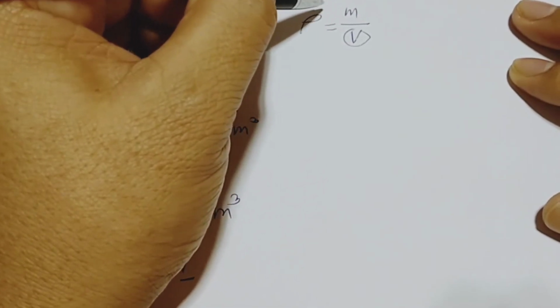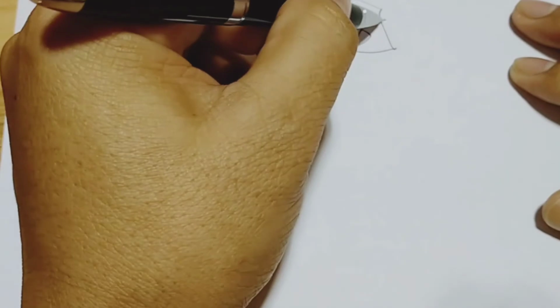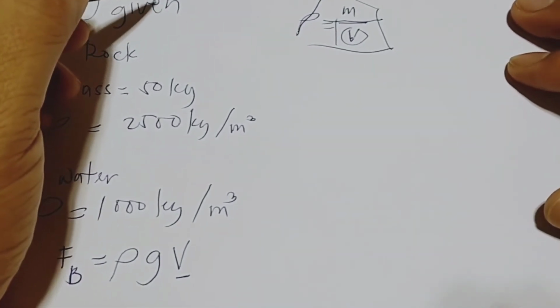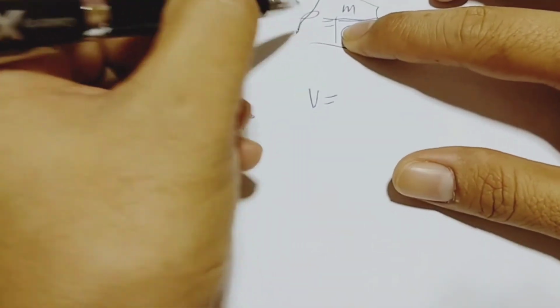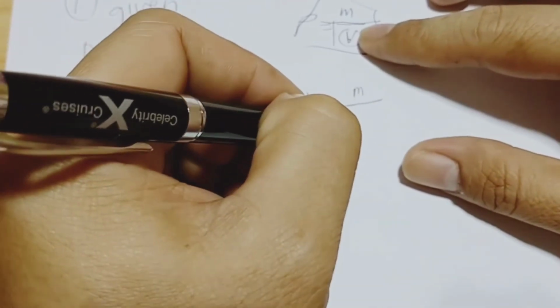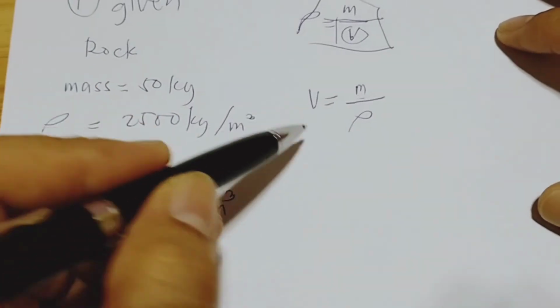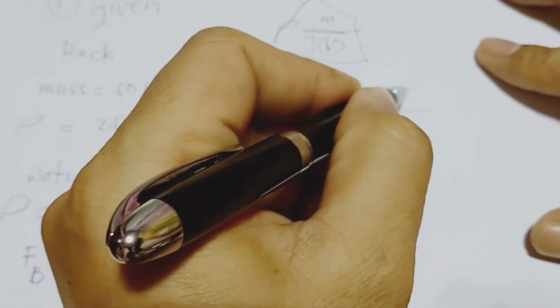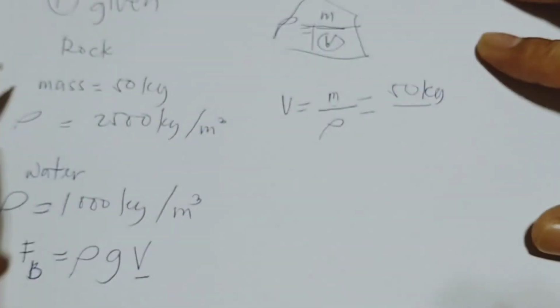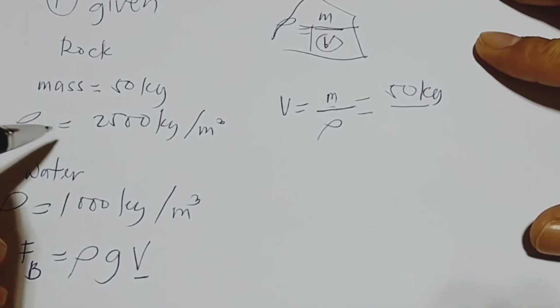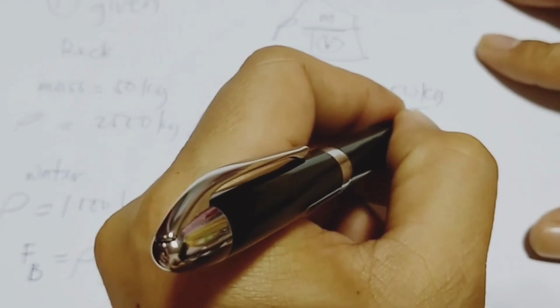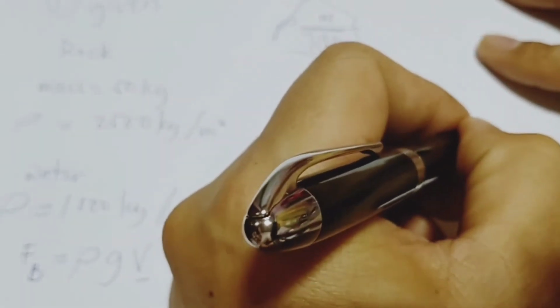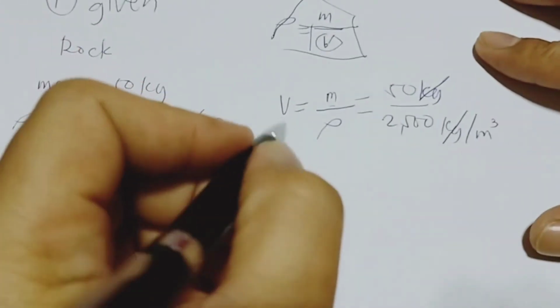Tapos, pag kinuha po natin yung formula ng volume by triangle method, kung yan ay naka-triangle, so pag volume, that is mass over density. Tama no, mass over density. So, ang gagamitin nating mass dito is the mass of the rock, which is 50 kilograms. So, substitute lang natin 50 kilograms times the density of the rock, which is 2,500 kilograms per cubic meter. So, makakancel out ang kilograms sa unit.